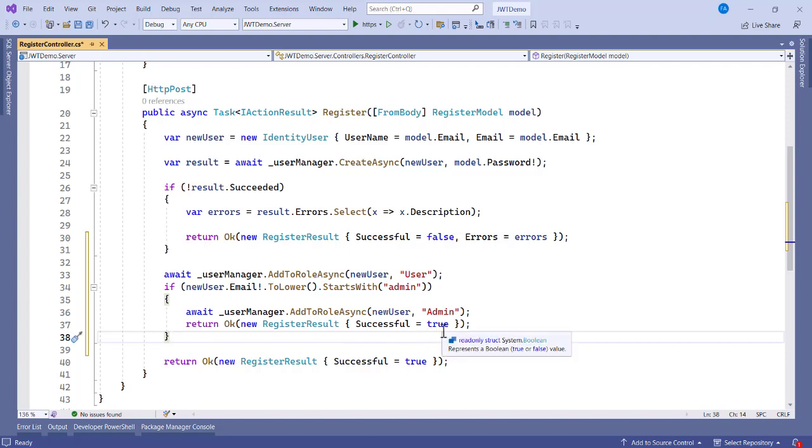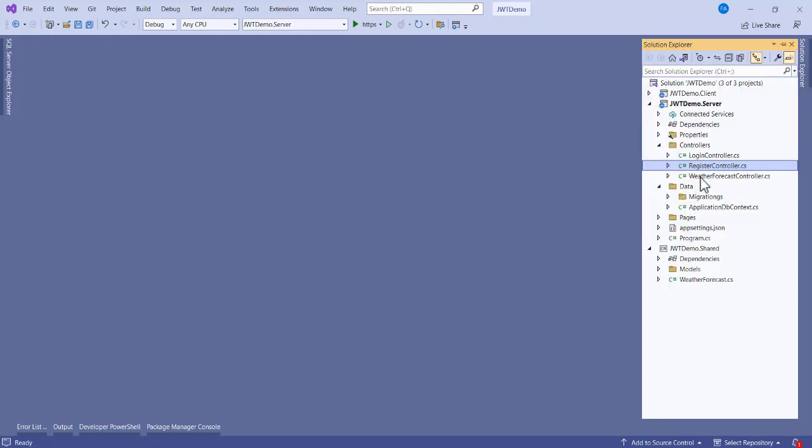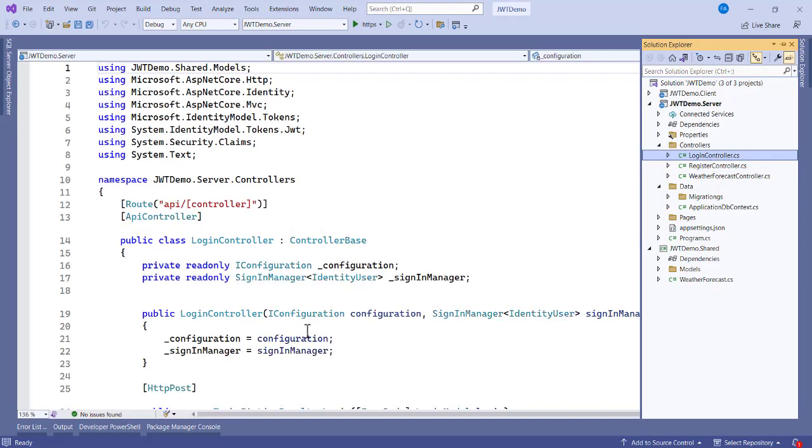Okay, now once you have added the roles to this, we have to add roles as claims to the JWT, that's the JSON Web Token as well. Okay, so let's see what we should do to add these claims. Let's do that. So to do that, let's save this, and we can now close this. Now let's see our login method in the controller. So let's see, this is our login controller.